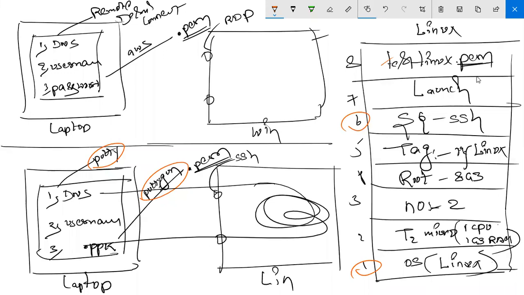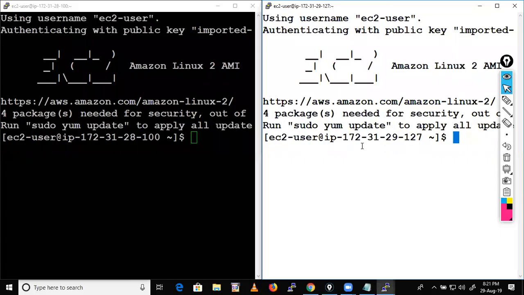If you launch separately, you can give them. But while launching, we have given the same key. So by using the same key, you can log into any number of machines. Yeah, now I got it. Understood? Any more doubts from anyone? No doubts till here? Okay, fine.